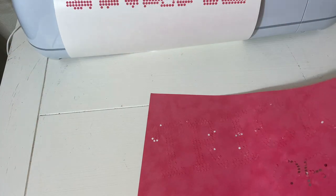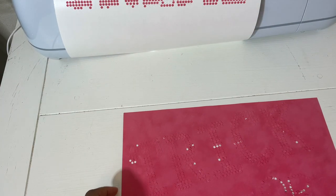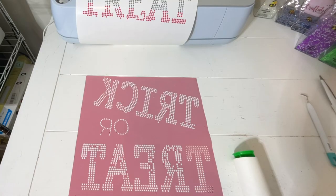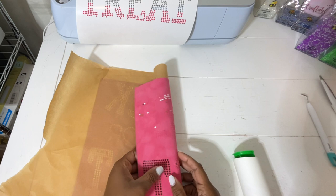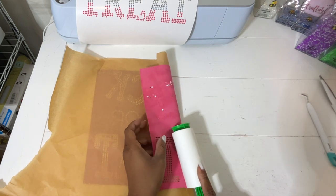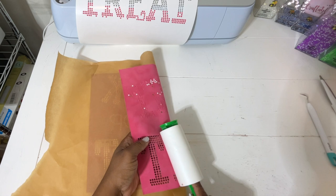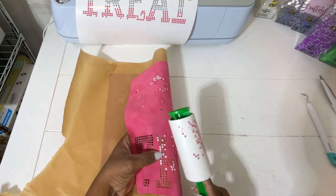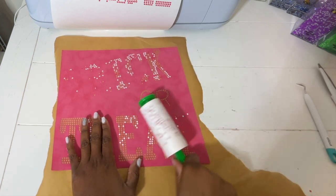Nonetheless, I started taking the holes out one by one, and then I was just like, you know what, this is going to be way too much. So what I did next — I heard of a trick from Making with Marilyn for removing the holes when they don't come off of the flock. Instead of placing the flock on the table and peeling it off, I couldn't do that because the backing was still on each of those holes. So I used a lint brush to help me get those small holes off of the flock so that we could still use this template. I don't want to waste any flock because flock is not cheap, and when done correctly you can reuse it over and over again. Using the lint brush to remove those holes actually worked pretty well.